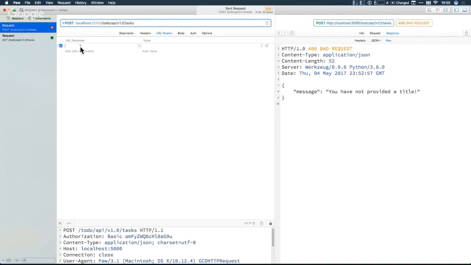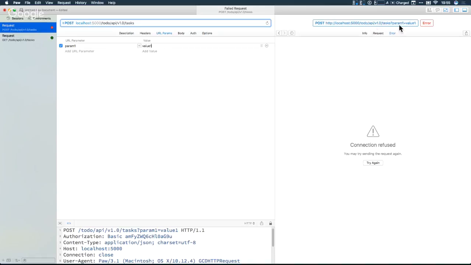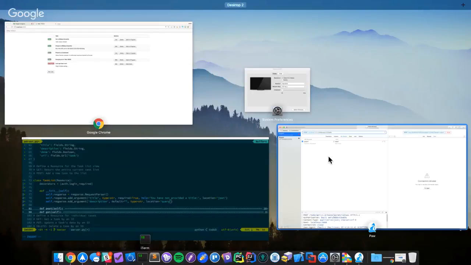Normally you do it up here, but this client's great because you can pass in right here, like param1 value1, that kind of thing. Obviously if I do that, it's going to put them up here in the actual URL. Since it's not running, I can't handle that. But does that make sense?